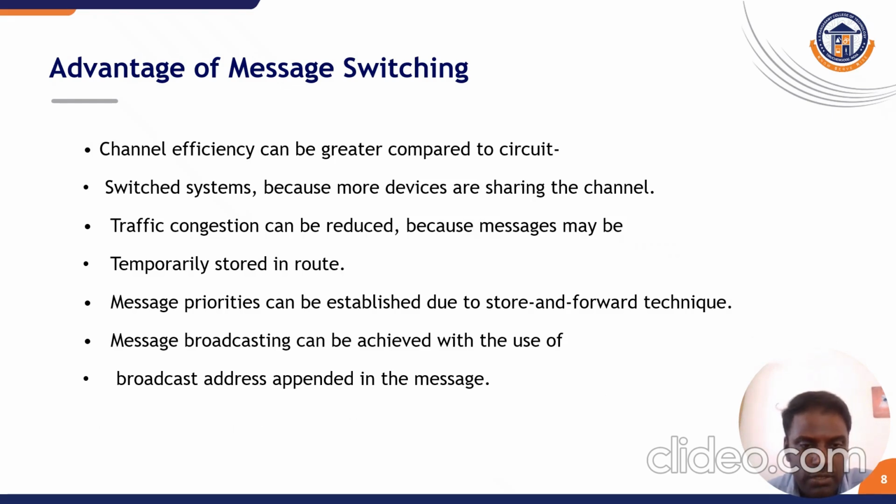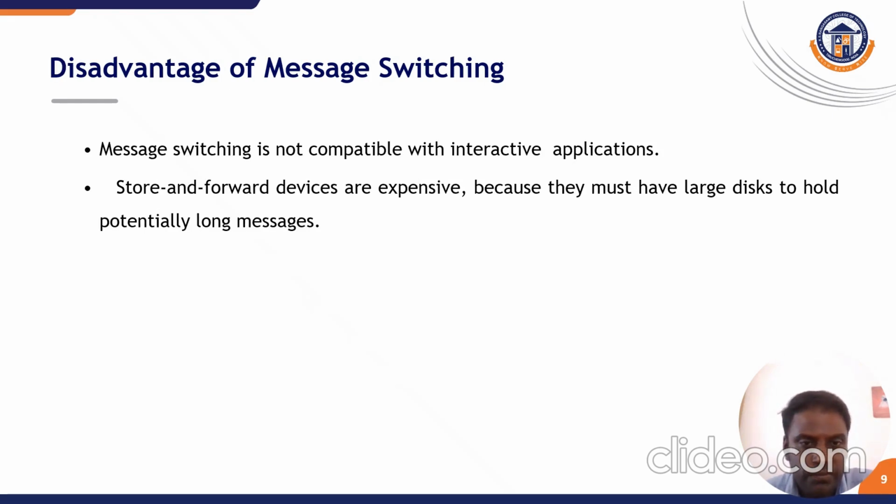And these are a few of the advantages, and the major ones are that channel efficiency can be greater compared to circuit switched systems, because more devices share the channels, traffic can be reduced, messages are temporarily stored in routes, and message priorities can be established due to store and forward techniques, and so on. Whereas the disadvantages are that it is not compatible with interactive applications, and store and forward devices need a large disk to hold potentially large messages. So if we want to store a particular message, then we need that amount of memory, and that is also one of the disadvantages of this switching concept.